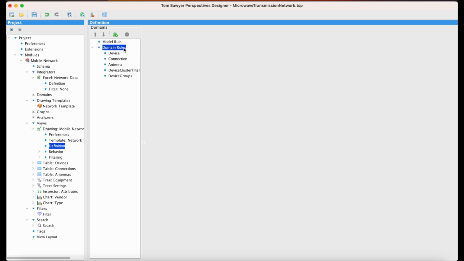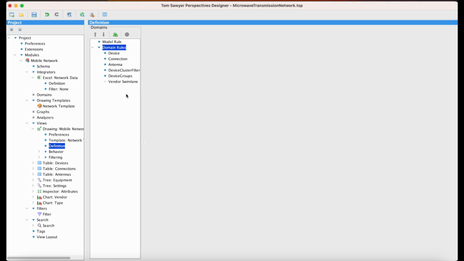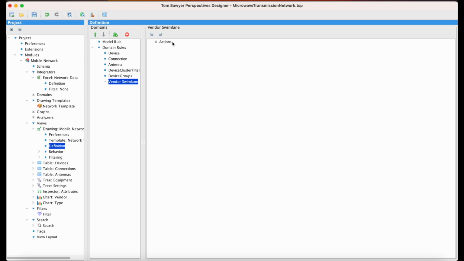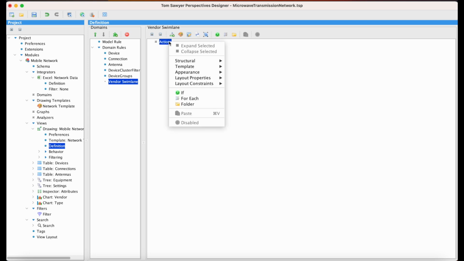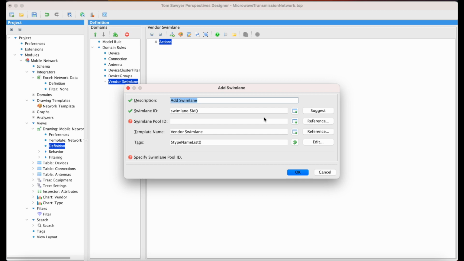Now we're going to add a new domain rule for the vendor swim lanes that we just added to the schema. We're going to click OK. Select. And now for each vendor that we have in the model, we're going to add a swim lane in our vendor pool. So we're going to update the description.